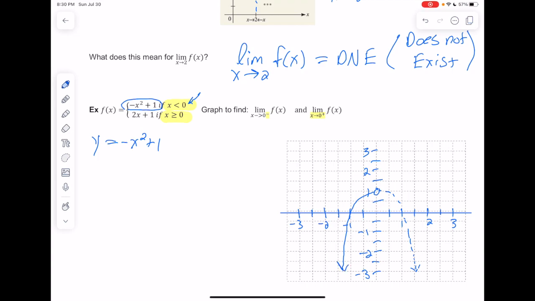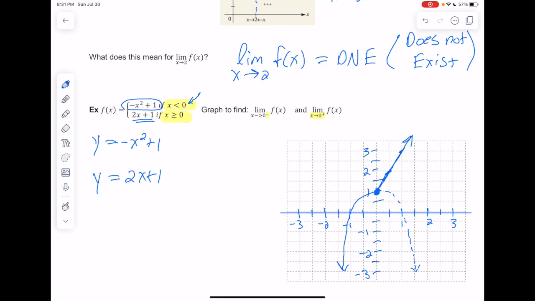All right, so then what about on the right-hand side? On the right-hand side, when x is greater than or equal to 0, it looks like 2x plus 1, which means it looks like y equals 2x plus 1. So what is that? That's a line with slope 2 and a height of 1. So that circle now gets filled in by that height of 1, and over 1 up to, the line would look something like this.